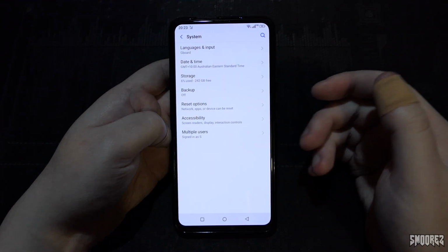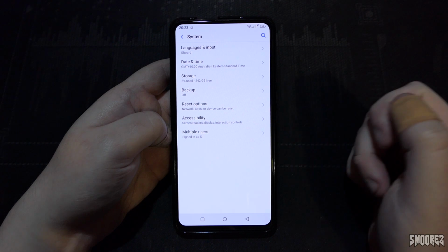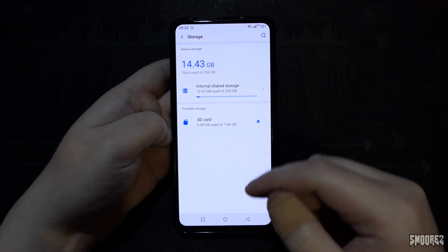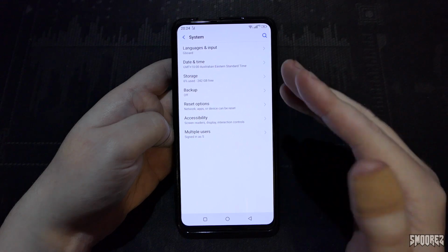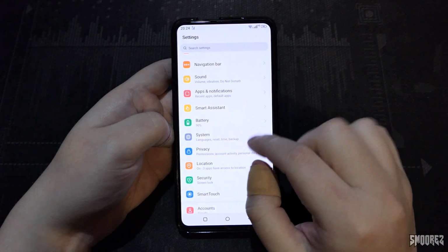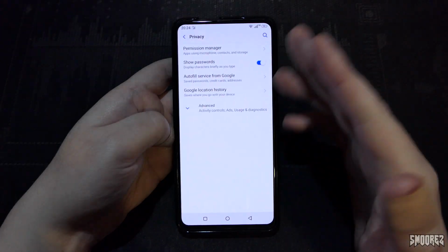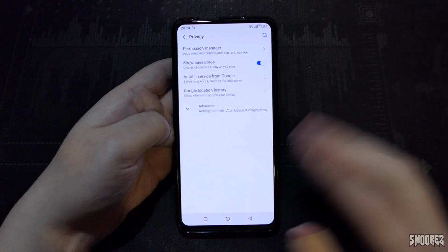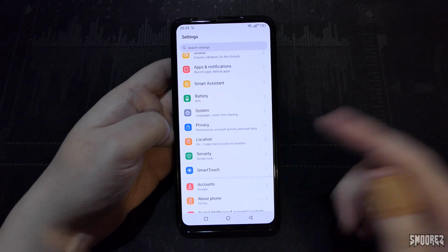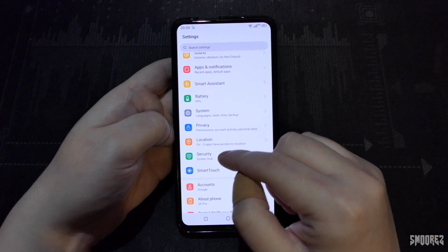Within system, we have various other options here, such as the storage, which is 256GB, with my lonely SD card being 8GB. The default keyboard is Gboard, which is all good in that regard, and you can do accessibility mode as well to do anything you need to. Privacy just has, you know, permission manager, show passwords, all that sort of stuff that's obviously going to protect your privacy. Location, we won't go to that, but yes, obviously location is there.